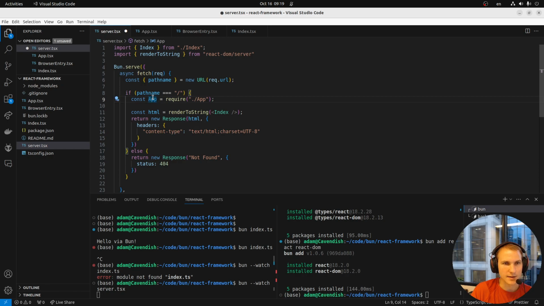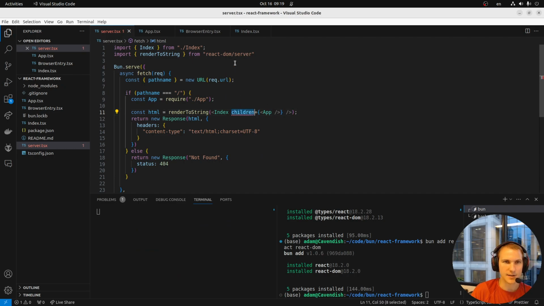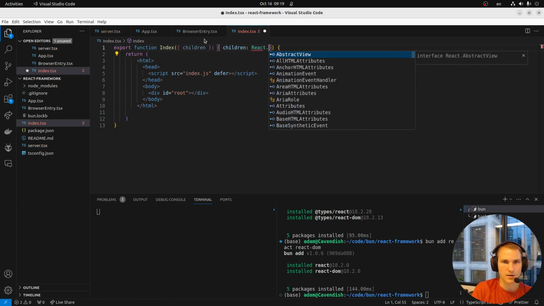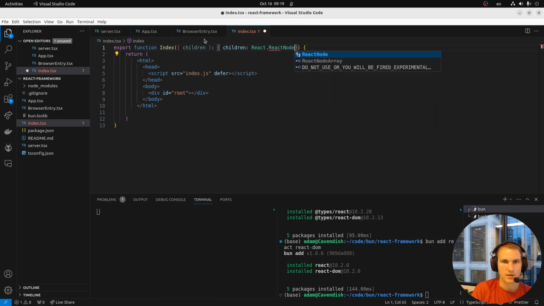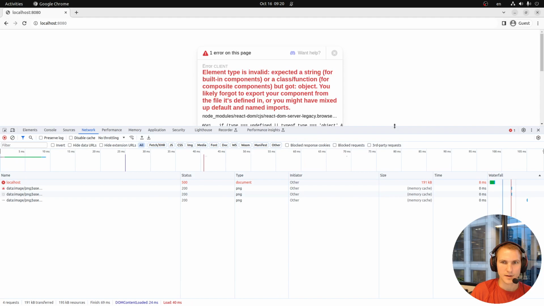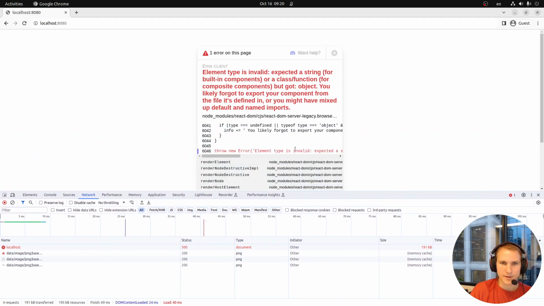And then children, we might need to do it this way, I forget, and we need to specify that children is an actual prop. And then this guy will go here. Now, figured I would get that wrong.